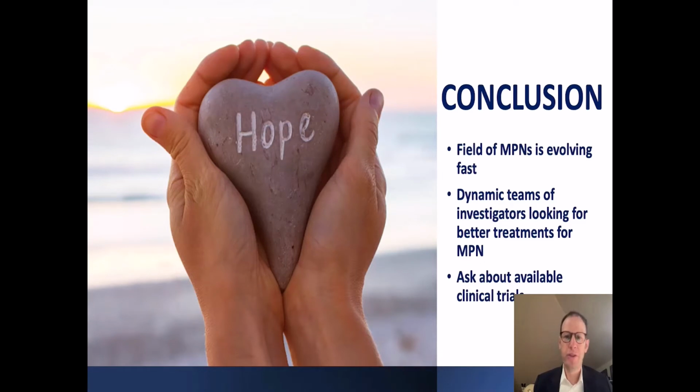So in conclusion, the field of MPN is evolving pretty fast. There are really just the drugs that we see now, and I think the landscape is going to be very different. We're going to have many more therapeutic options, which is great. There are lots of very dynamic teams of investigators looking for better treatments for MPN. As a patient and advocate, I think it's important to be aware of what's happening, especially at your local site, so you can know what opportunities there are from a patient perspective.